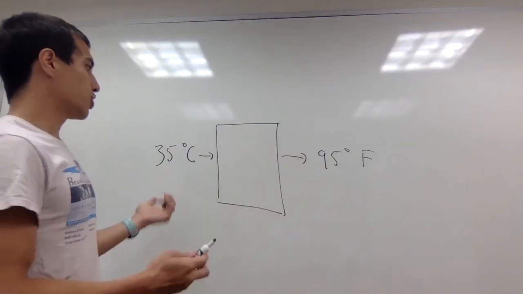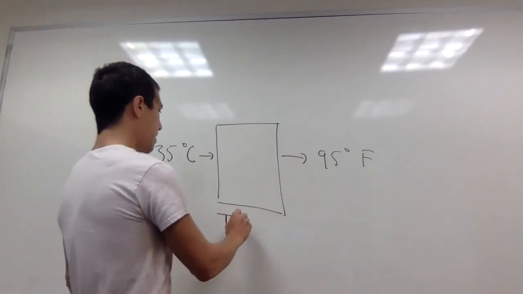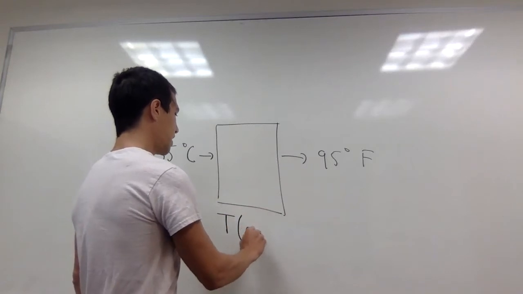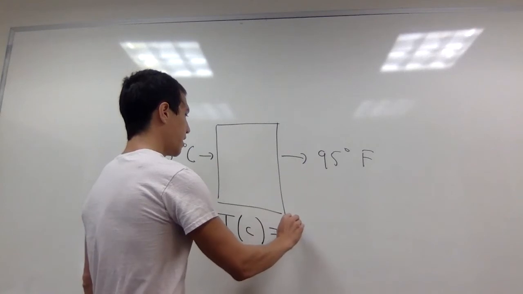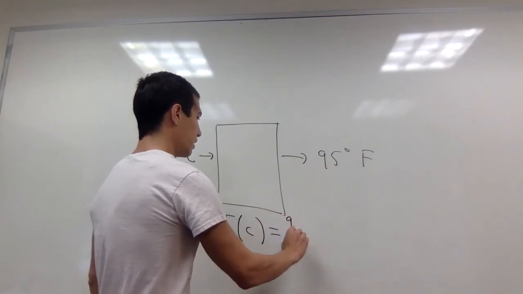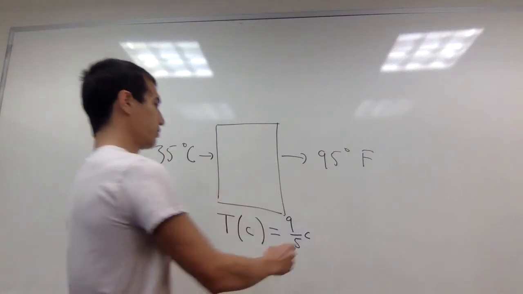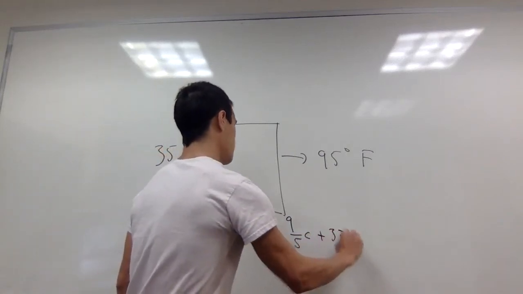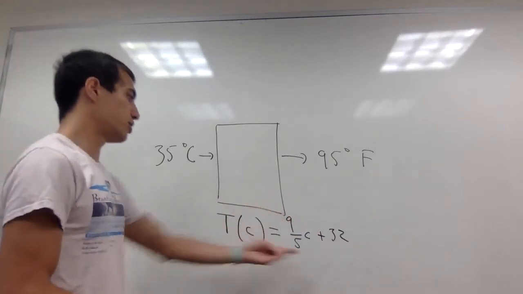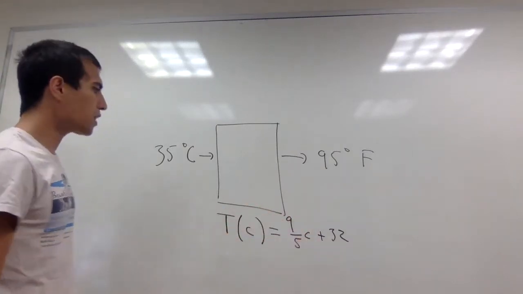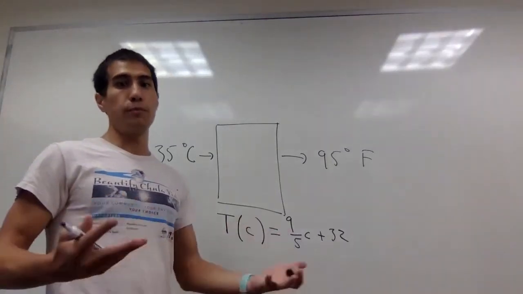So there's this function, I'll call it T for temperature, and it takes an input of degrees Celsius, and it converts it somehow to Fahrenheit. And if you learned this in school, you might have learned that the way that you convert this is you multiply by 9/5 and you add 32. And so it outputs some Fahrenheit, that's 9/5 times the Celsius plus 32. This is the definition of the function.